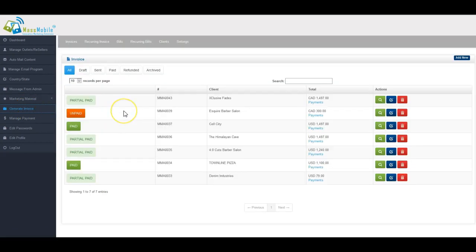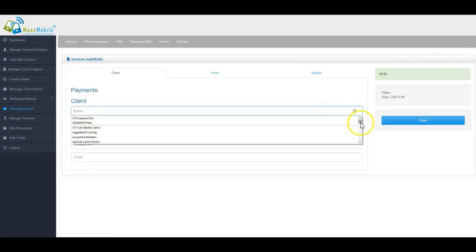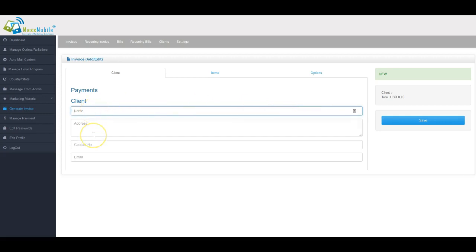Okay, so I'm quickly going to add an invoice here. So let me come to this Add New button. Now you've got a list here of invoices that you could start typing in. Your list of your apps should populate in this drop down. But let's say you're selling something to somebody that you've never sold anything to, or you haven't sold an app to. Let's say that you sold them a website. So you can just start typing, and you can input that customer in your client list as well.